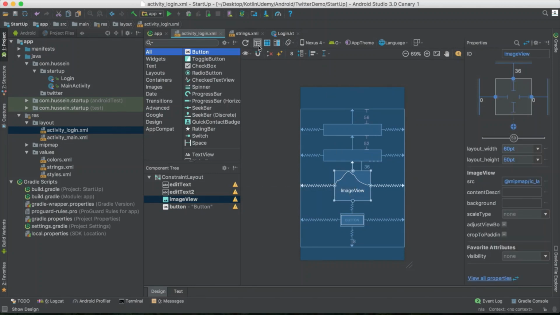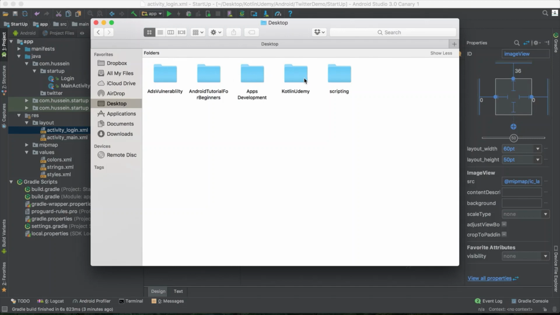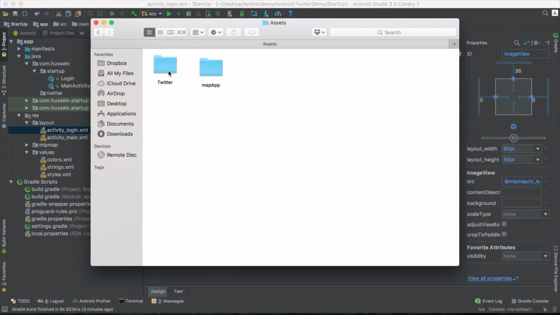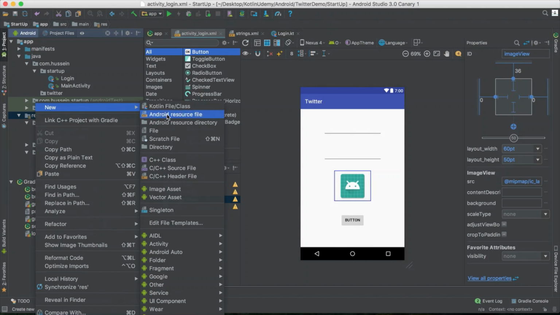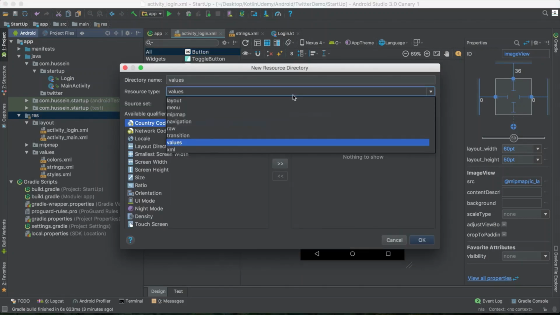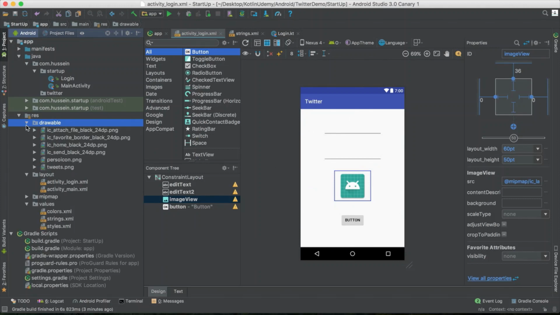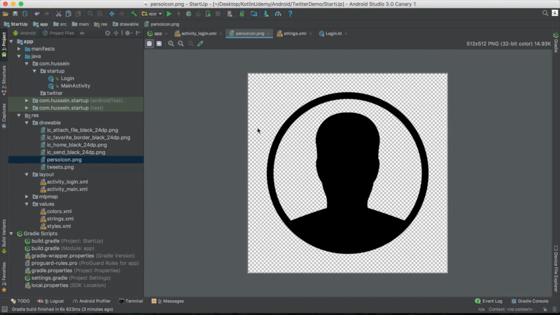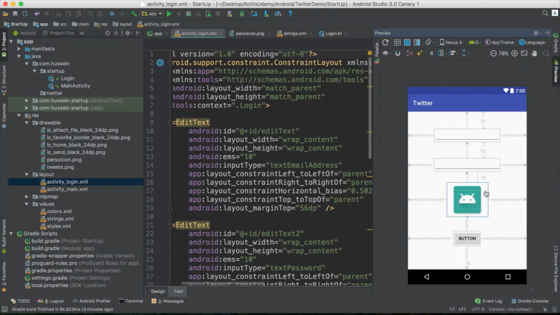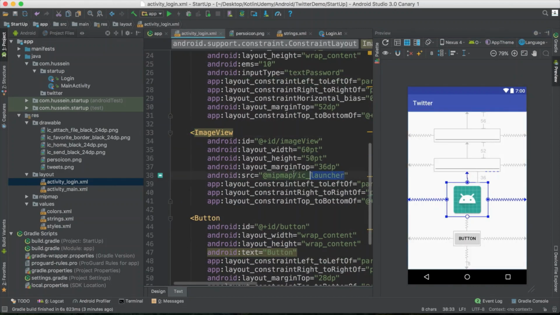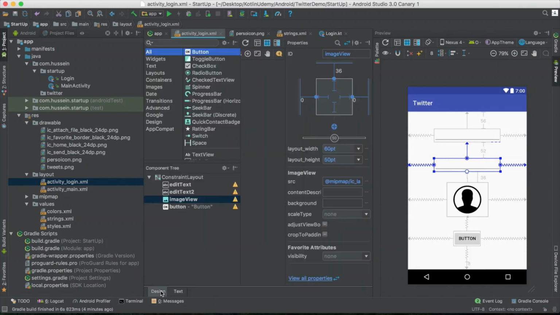If you just go to the design, you'll see this is a basic Android image, but I have already some pictures I could use. If you go to the Kotlin Android, you see something assets, you see something Twitter. Take all these icons and copy them and go here and create a new Android directory, name it drawable, and add these images there. So copy paste, add all these images. The one that I need for now is the person one, which is this one, just to make the layout nicer. If you go to the code, you see this Android image, you could change the source to drawable/person, which is this one. Yes, sounds better now.